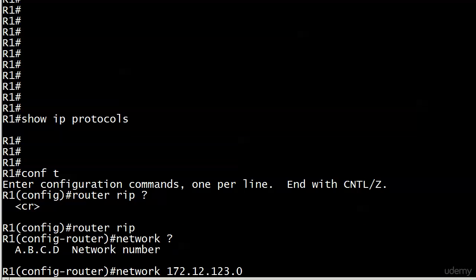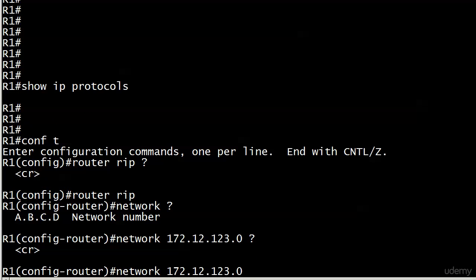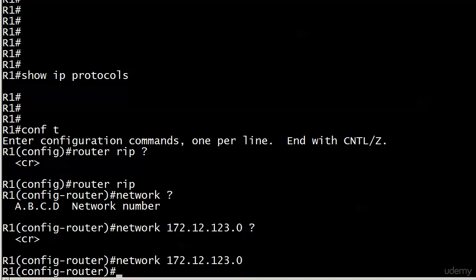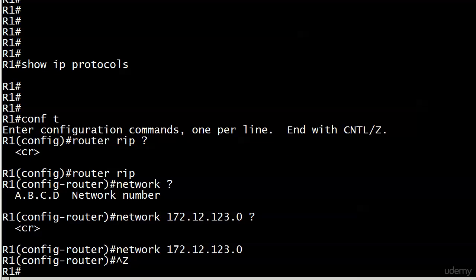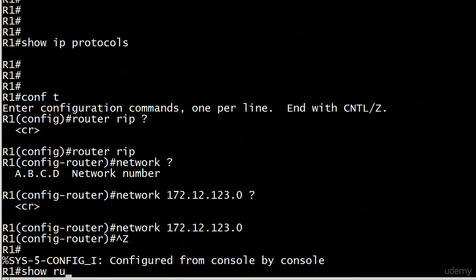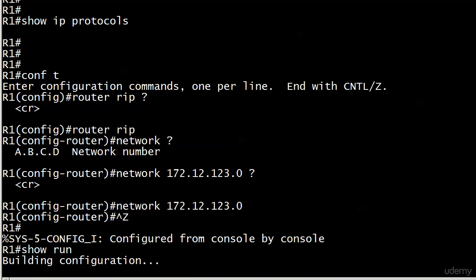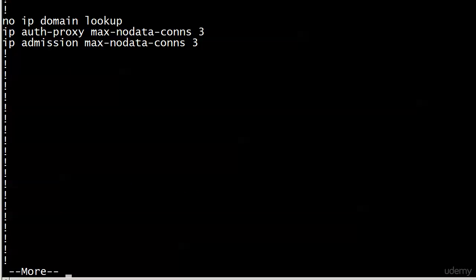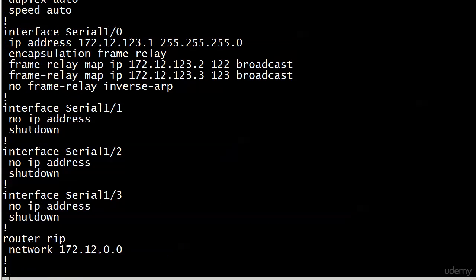And I don't want that to freak you out either. I want you to see it here. And what you'll see also is that we have no options with this network command. And in later protocols that you study, EIGRP and OSPF in particular, you are definitely going to have some options there. So as you can see, RIP's pretty darn simple to run. And let's do a quick show run and take a look at our RIP config to date.